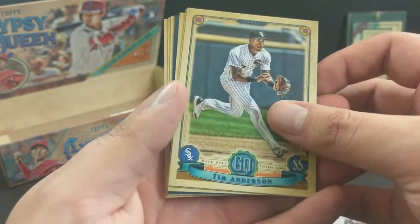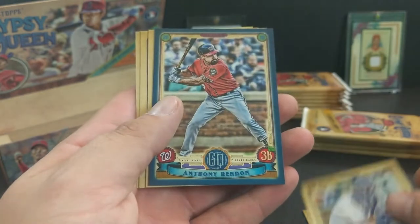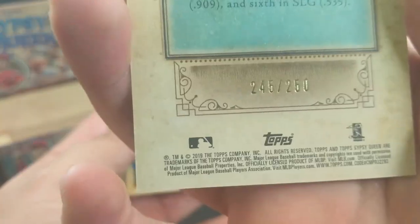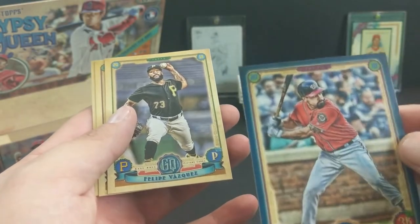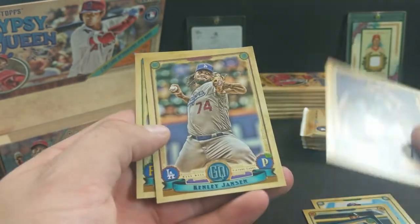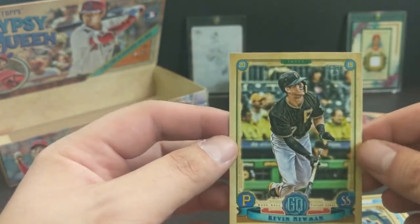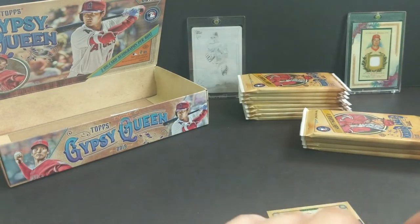Tim Anderson. D. Gordon. Salvador Perez. And the Anthony Rendon numbered to 250. Number 245 out of 250. Anthony Rendon. Indigo border. Nice. Kenley Jansen. Kevin Newman. Rookie card. See how subtle the rookie logo is? It's very hard to see.